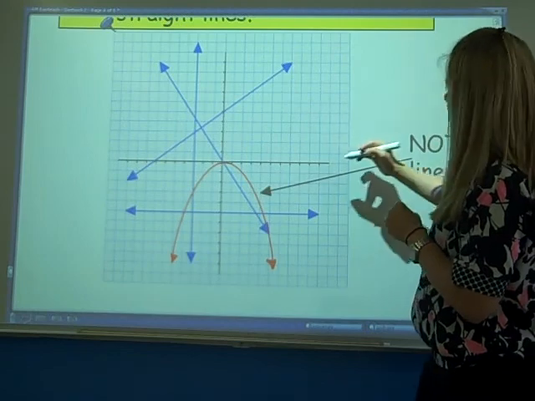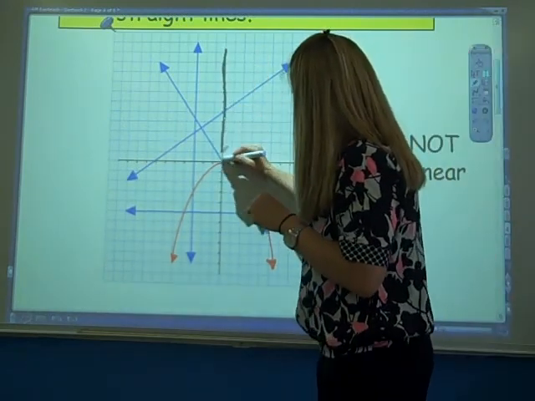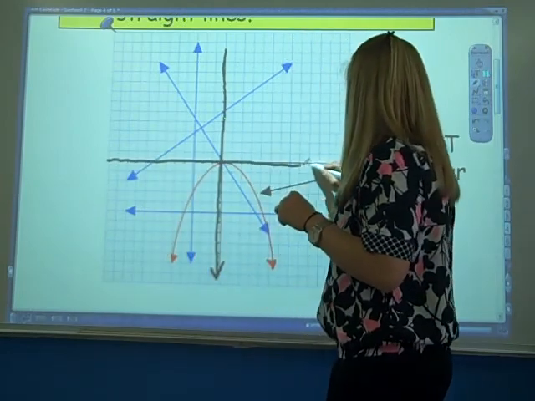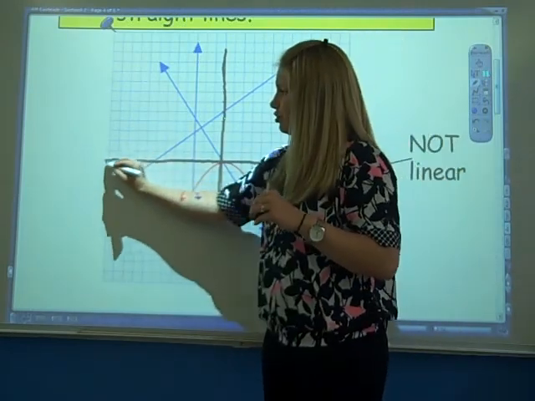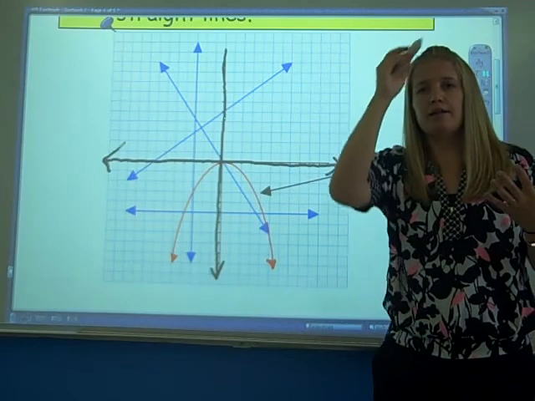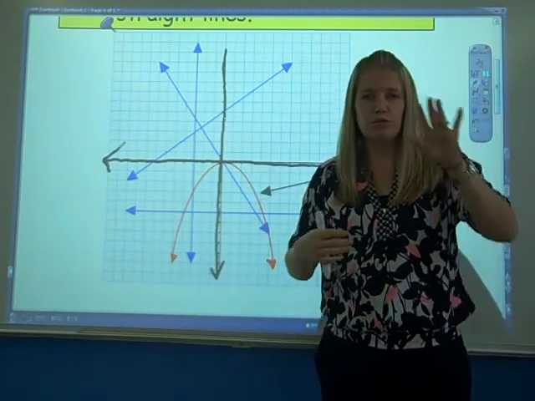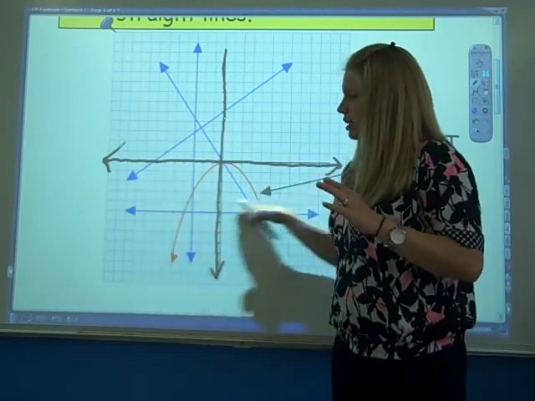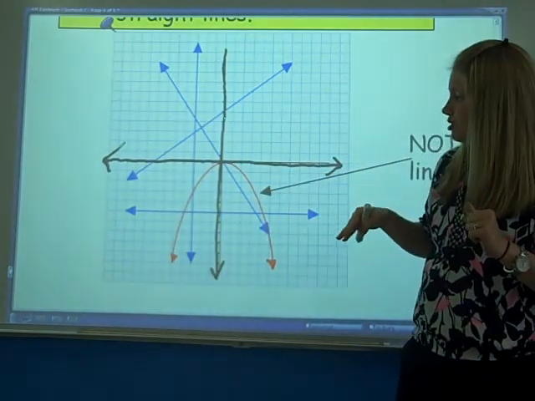So what I should see you doing right now, just make a Y, like that on your paper. Make an X on your paper. So there's your coordinate plane on your paper like that. And then just draw some straight lines. You can take out a ruler, something straight, and you can graph. These are all linear equations, okay? Anything that makes a straight line.